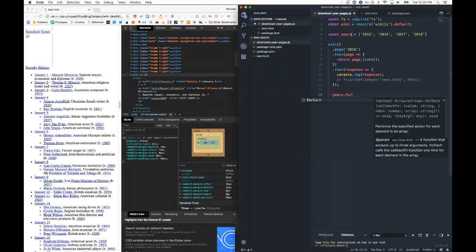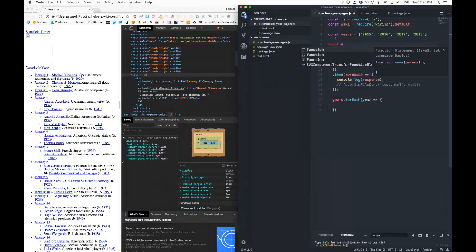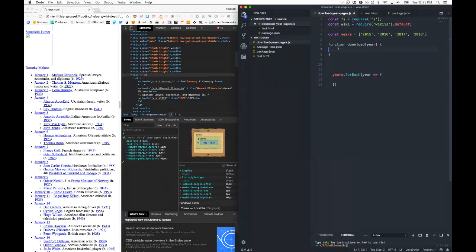So we'll use forEach and create a function called download. All right, so we have this function called download, which expects a year. And so years.forEach will loop over this array and call download, passing the year as the parameter.